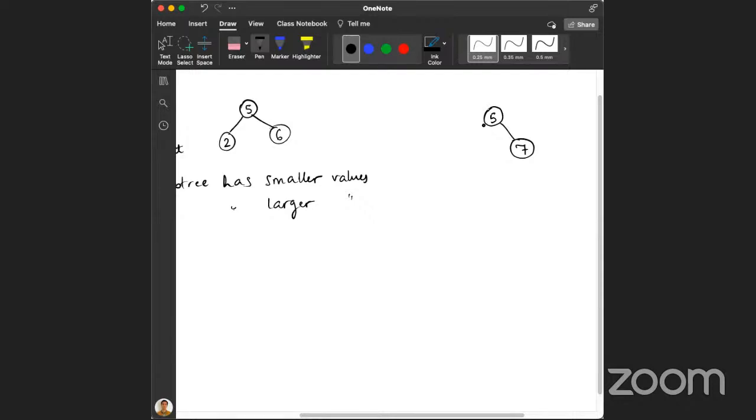Yes, because it follows that property: at this node, if I look at the right children, they all have values larger than this. So it follows the property. What about this? Yes. What about this? Yes.